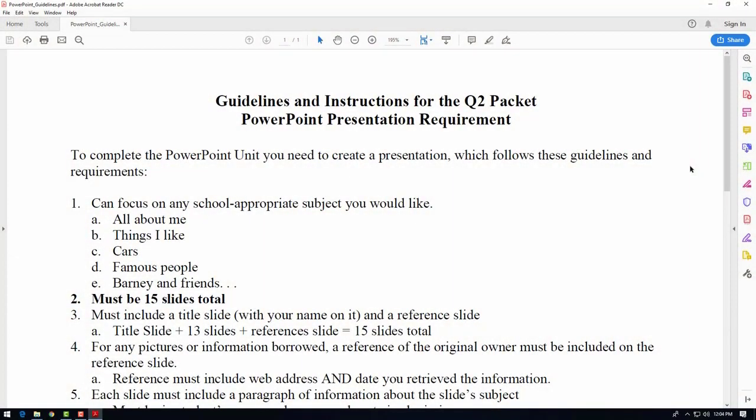My expectations of a PowerPoint are a little bit different than a regular teacher. A regular teacher is going to assign a PowerPoint and they're super interested in the subject. I am not interested in the subject of the PowerPoint. You can choose to do anything you want. I am specifically interested in the PowerPoint itself. I need to be able to see you, everybody in here, create a business level teaching or training PowerPoint.